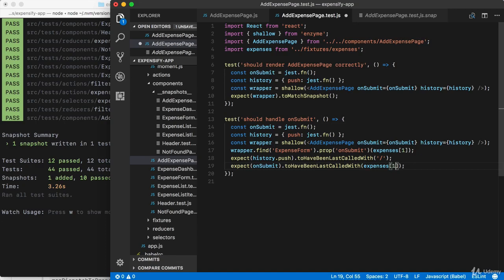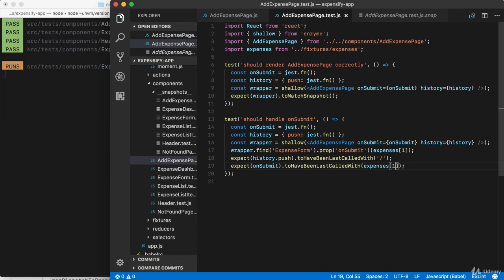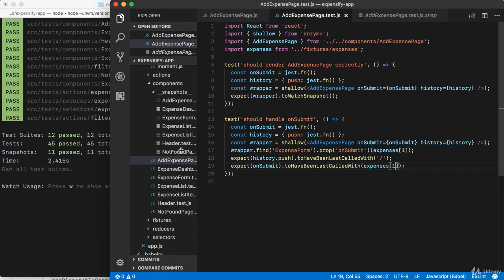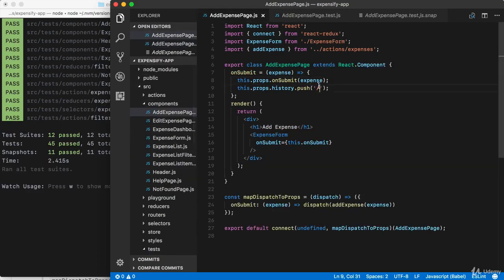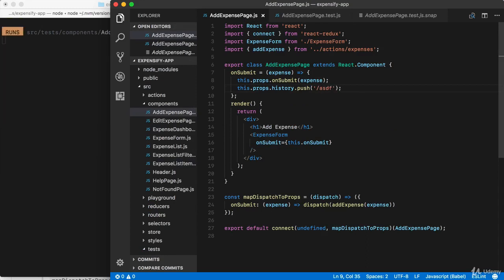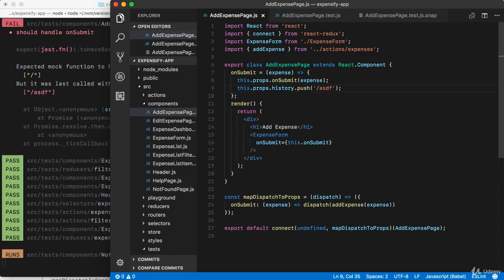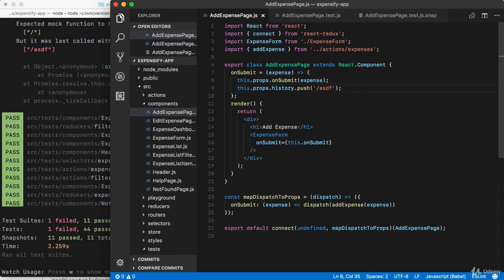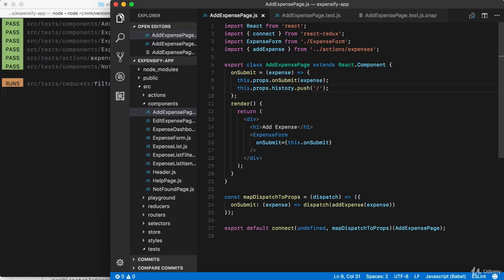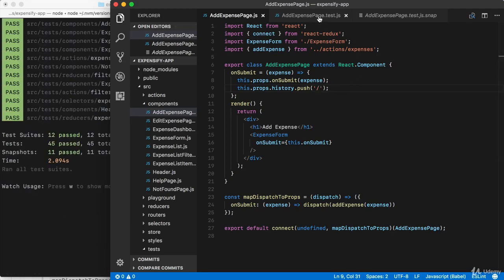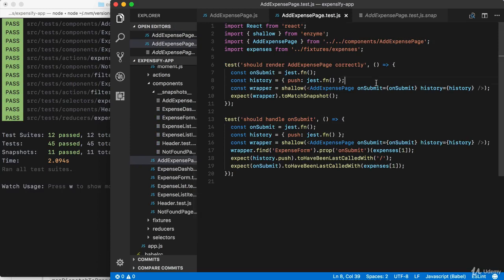Now that we have this test case in place, we should be able to save the program, and the test suite should indeed be passing, and it is indeed passing. Now, if anything ever changes inside of here, like I redirect to the incorrect page, for example, the test case will fail because the spies will not have been called with the correct data. I'm going to switch it back, and the test case passes. So over here, there's just one more thing I do want to take a quick moment to talk about before we go.